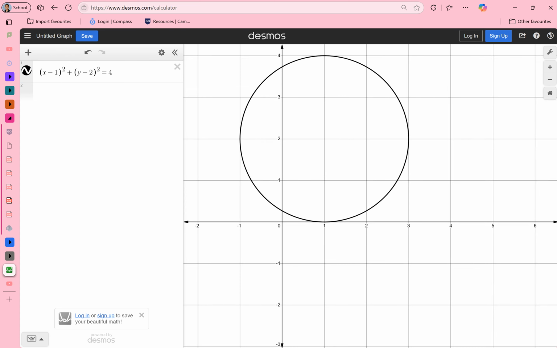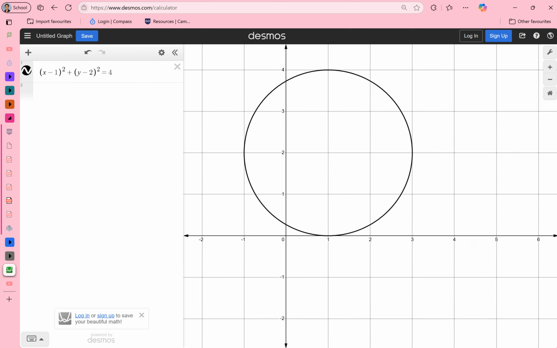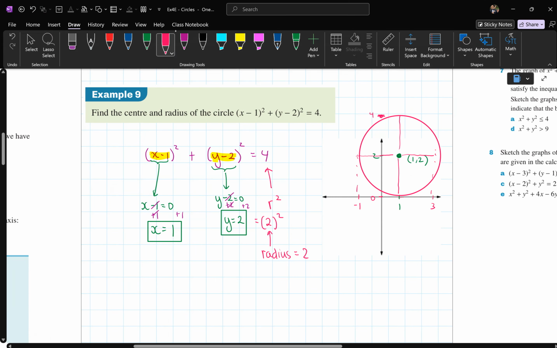And you can see how I've drawn it here. Max height at 4, minimum height is 0, and it goes all the way to negative 1 width, and to the right by 3 max width as well. And the center should be at (1, 2), and you can see there, that center there, to the right by 2, up by 2, left by 2, down by 2, so that is my circle, just like the way I've drawn it. Okay, and that's how you do example 9.